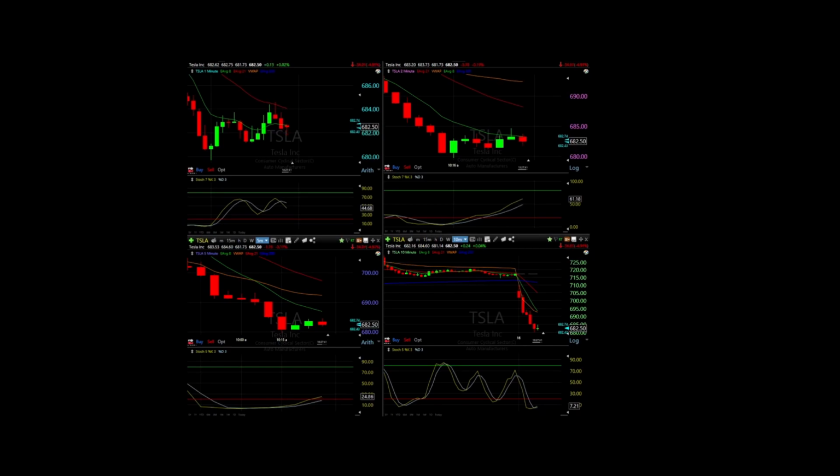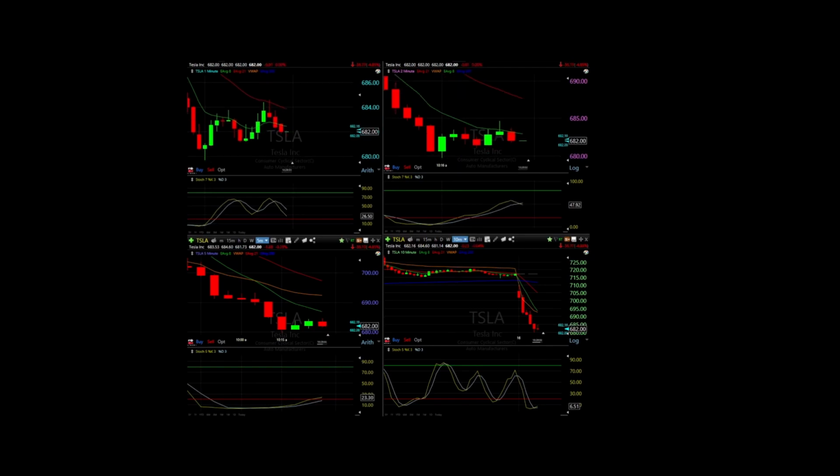But the purpose of this trade was to actually catch a more significant move lower and to see if I could use the stochastics to actually make more money when trading has been a little bit more difficult. So can I get a little bit more out of my plays? While we're waiting here, you'll see Tesla go down some, and I held through all this, and you'll see when I sell. I want to talk about the stochastics a little bit.